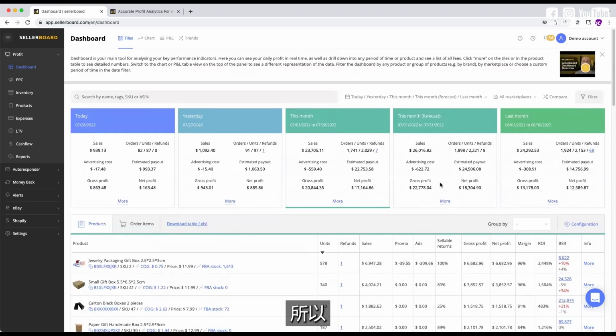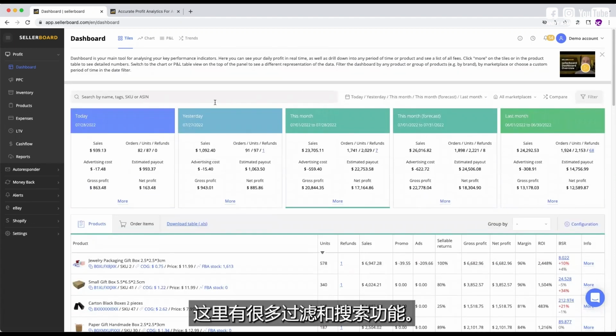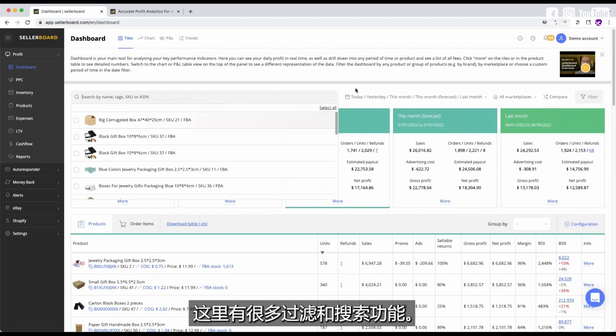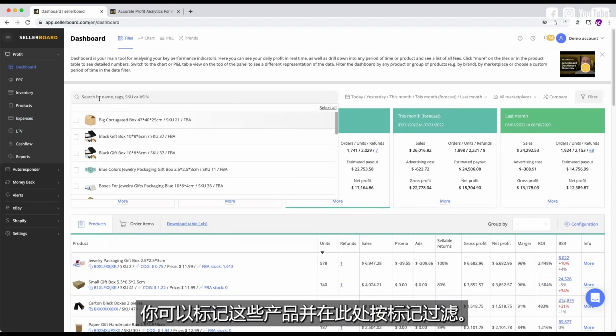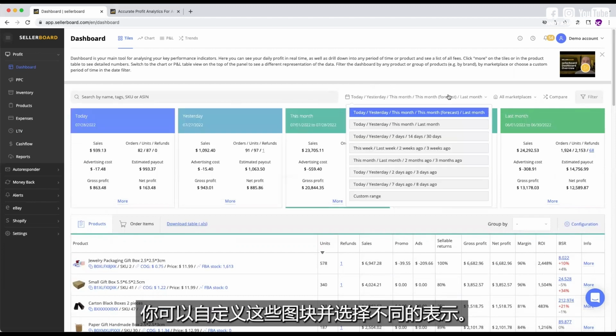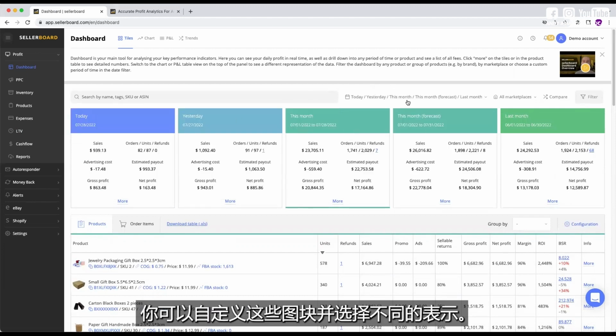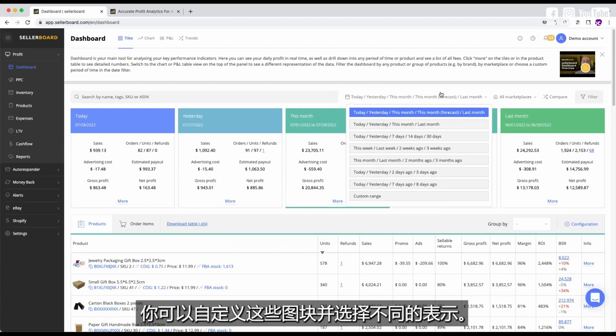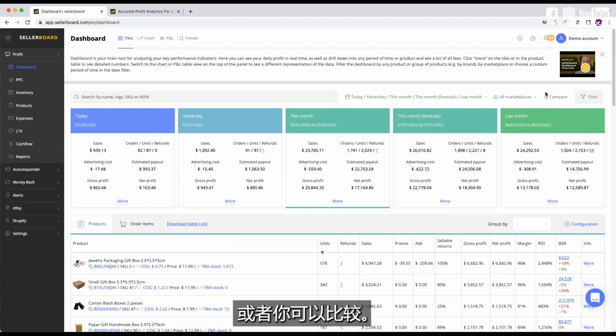All right. So there are a lot of filtering and search features here. You can filter by products, you can tag those products and filter by tag. You can customize these tiles and select different representations. You can filter by marketplace, or you can compare.